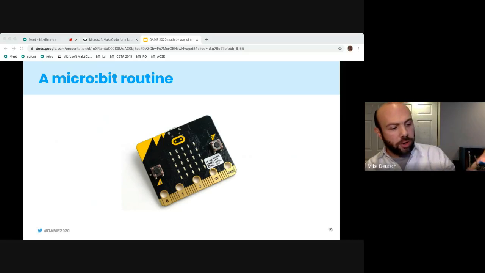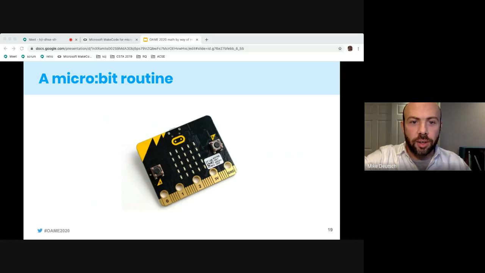So let me actually put my microbit down for a moment. And because I've got this nice enlarged version of a microbit on the screen, I'm just going to mouse around a microbit here. If you've never seen one before, it's worth just a look around what's on it. So the first thing is this 5x5 grid of red LED lights, and that's used as a readout screen or a display. You can put icons, you can put numbers, letters, scrolling messages. You can plot points on this field of LEDs with an XY grid by coordinate.